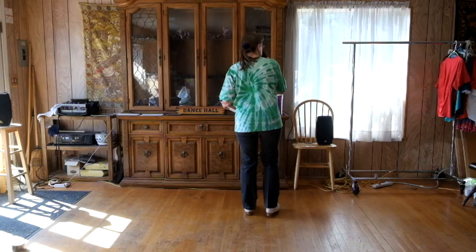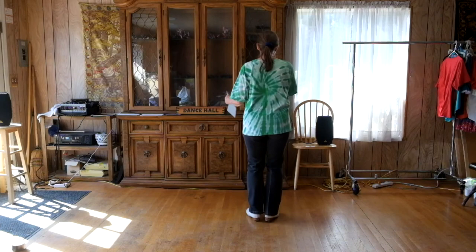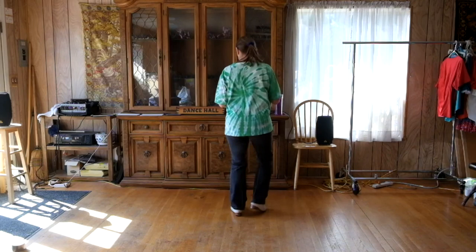Samantha. Push off left and right. Any style you want. Basic and swing. Add two runs, basic and swing. Samantha. Push off twice. Basic and swing. Run two, basic and swing again.